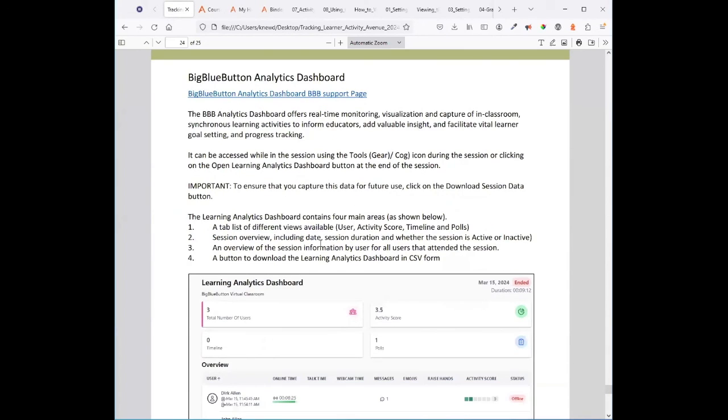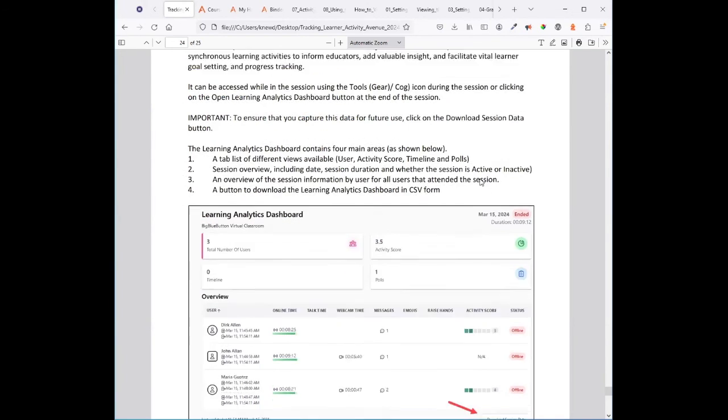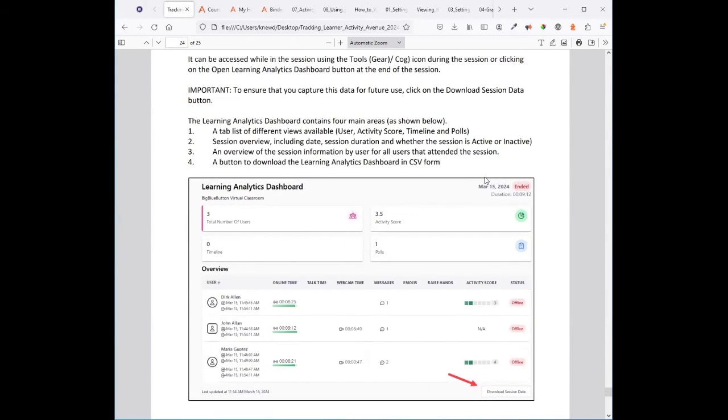And now the last one is the BigBlueButton Analytics dashboard. BigBlueButton has just come up with something kind of cool. The limitation here, and I was really excited when I saw this, is it only does 1 virtual class at a time. And then I thought, well, that totally makes sense. At first I thought, oh no, the day after it's done, if you don't save it immediately, it's gone. So essentially a dashboard appears when you're running the session.